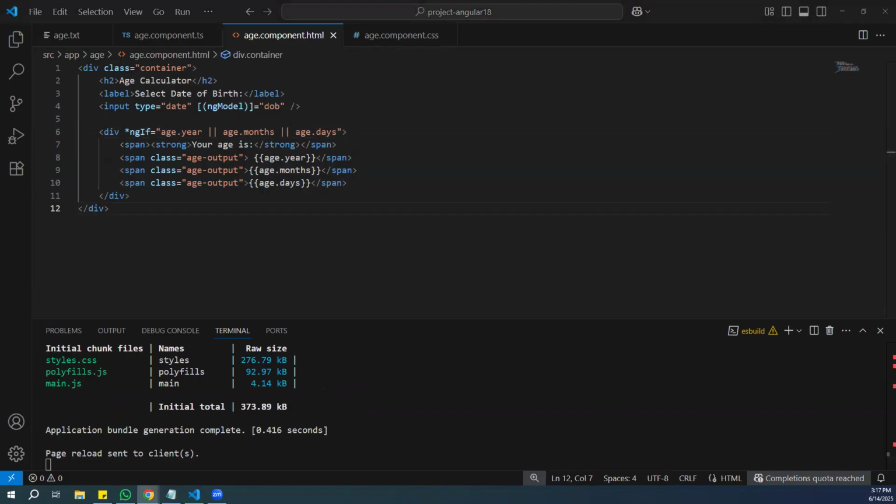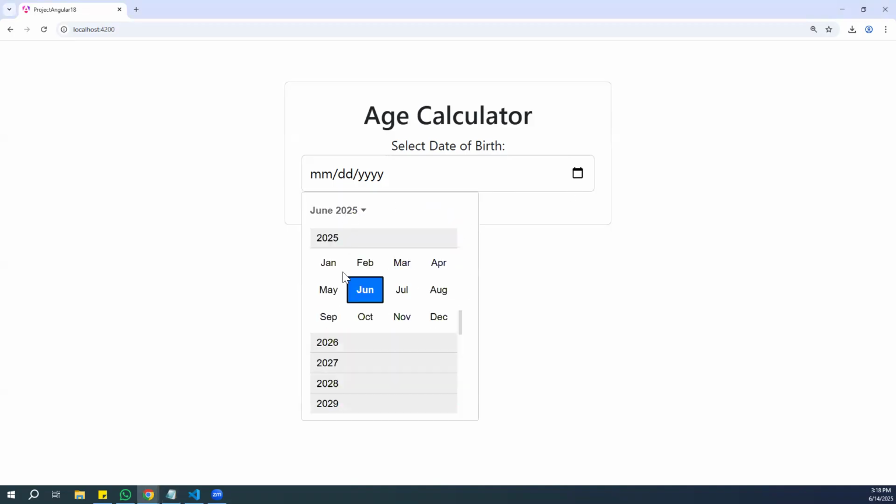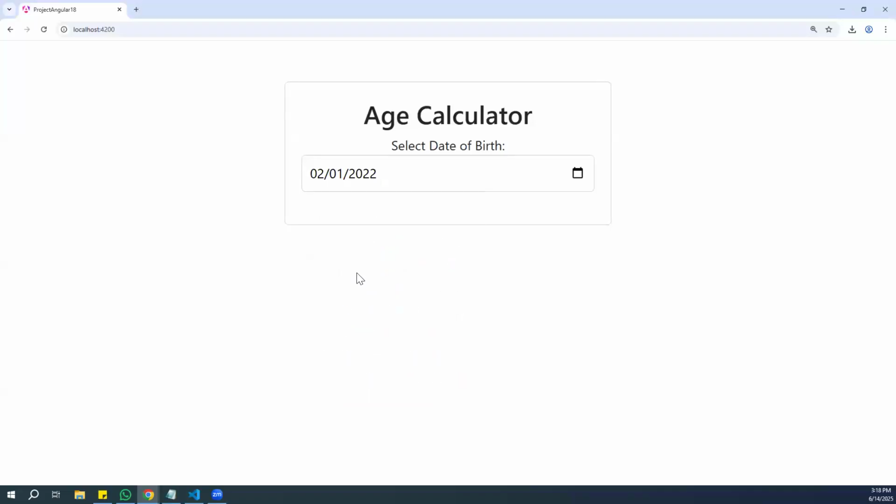Now we can go to the browser. See that by default that message is not displayed. Now, whenever I'm changing the date here, I need to calculate. Whenever you are changing the value of your text box or calendar, I want to display the value.